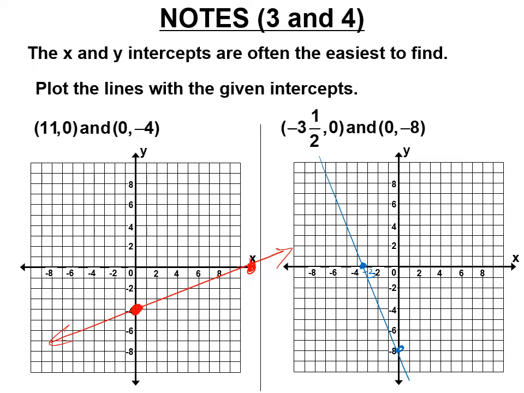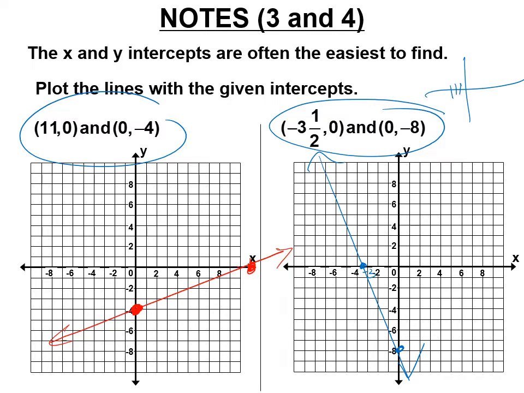Now, if you're at home making a sketch of this, understand that these are the easiest points to graph, right? Because when you make your little sketch, you just go 1, 2, 3, 4, 3.5, and you're done. But we could have done it for any points. We could find other points on this line, other good intersections. I don't think I graphed this particularly accurately, but we could find other good intersections and draw the line through them. It's just that the intercepts are the easiest to deal with. That's why we find them.